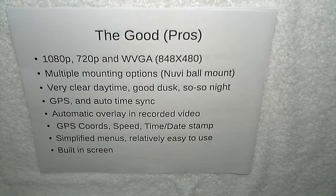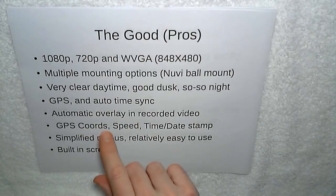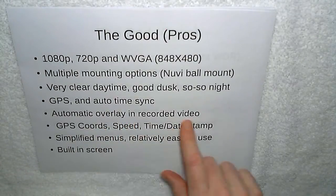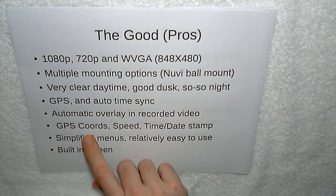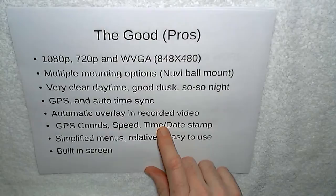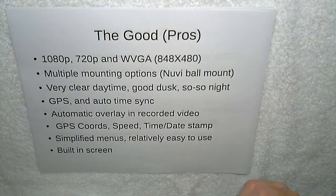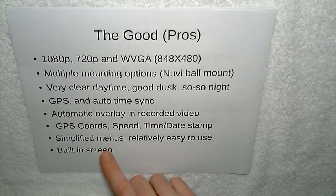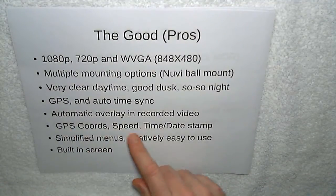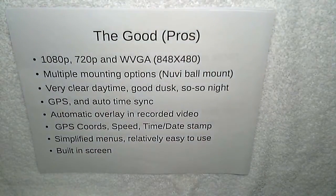But of course, GPS with auto-sync. It does automatic overlay, and in fact, you cannot turn off that overlay. It records GPS location, date, time stamp, and your speed on every video, and it's supported in every single resolution. It also encodes GPS coordinates and date, time stamp as metadata in the video files themselves. So this camera does not actually produce a GPS log. You can extract a GPS log from it with specialized software, so I've researched. I've never done it, but it apparently is encoded automatically in the video file, but it's already burned in via an overlay into the video stream itself.